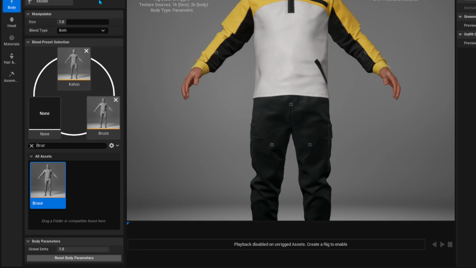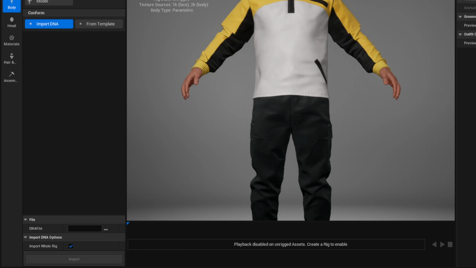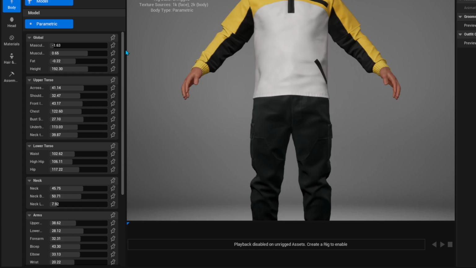So the next way is we have our conform methodology. This is where if we had that DNA data, we could start to grab it and input it or grab it from a template. We're not really going to use our conform option here. What you might opt to use is the modeling tool, and this gives you a ton of parametric data. You can scroll through for probably an hour and mess with all these things. What I would highly recommend that you do is before you change a value, note where it started. Does that make sense? That way, if you really mess something up, you can just type in the value and get it back. So just mentally note it.